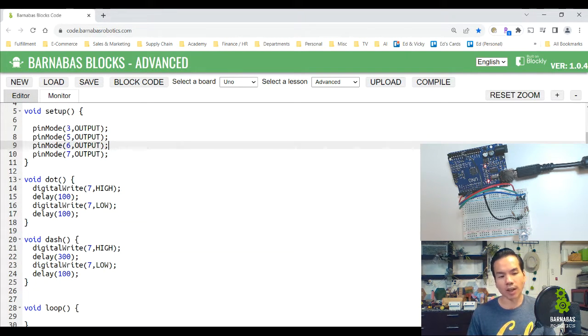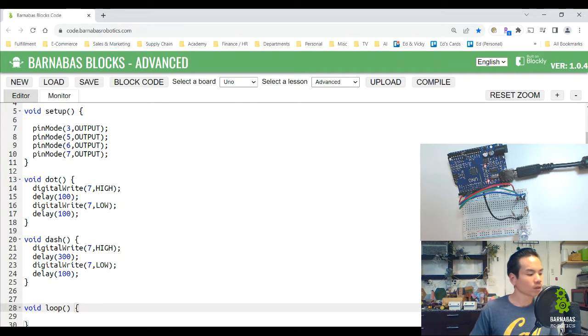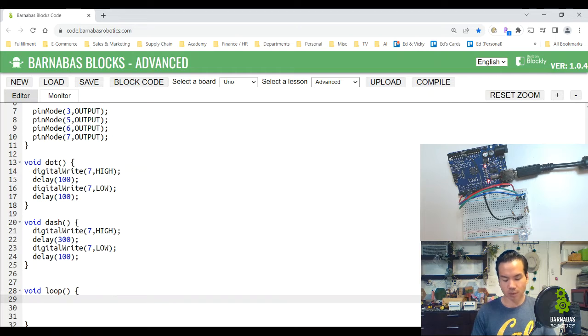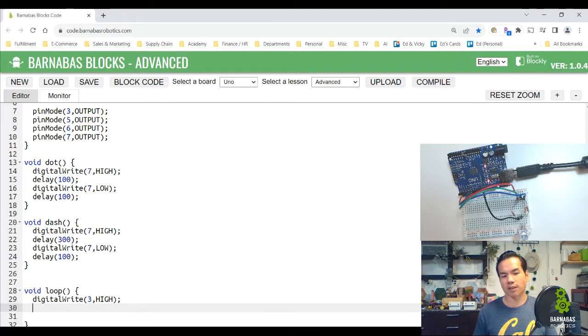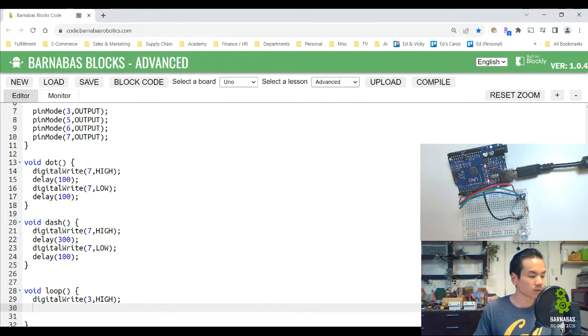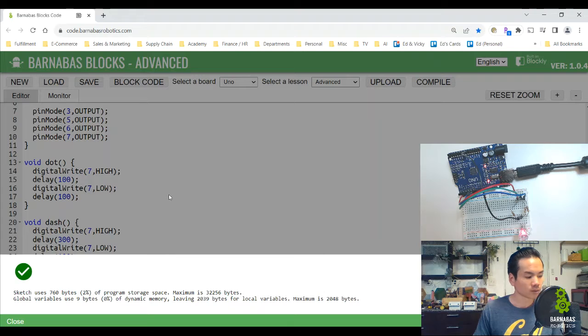Now let's try number 3. Okay, so I'm going to turn on number 3. Digital write 3 high. Okay, so I'm just going to have one thing in my loop. It's going to turn on number 3 high. Let's upload this and see what happens. Oh, okay, you see that? Red.